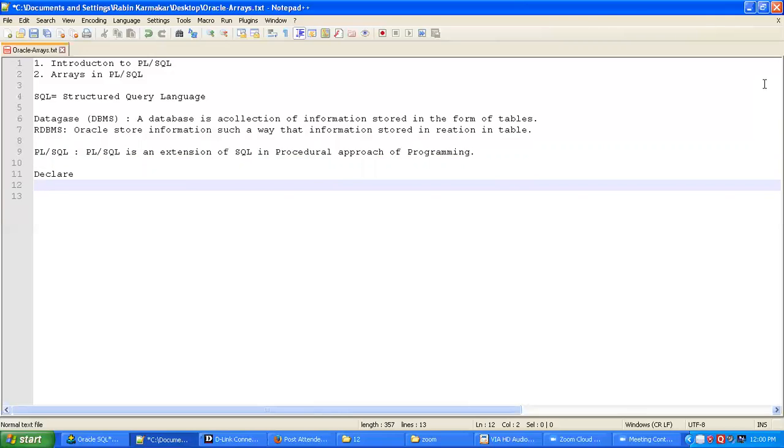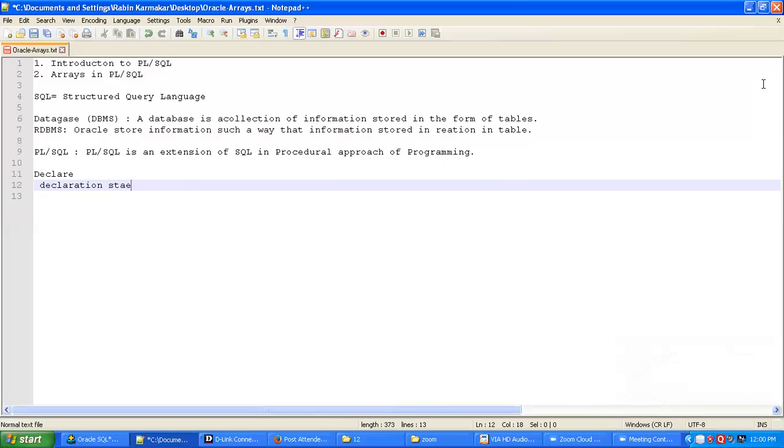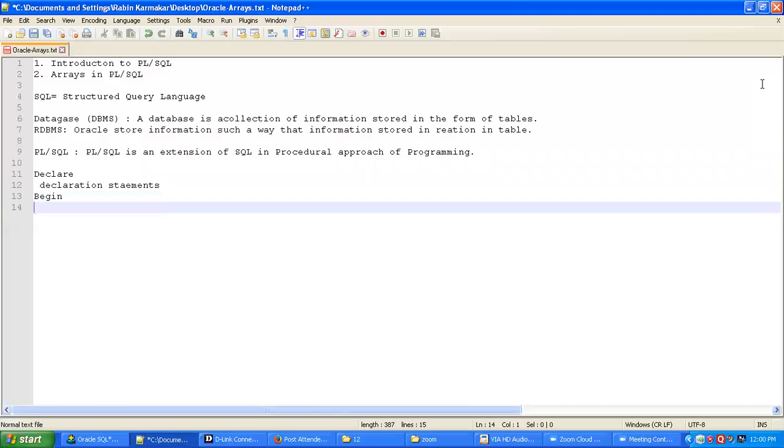Like this: declare, the declaration section or declaration statements. Then begin, end.